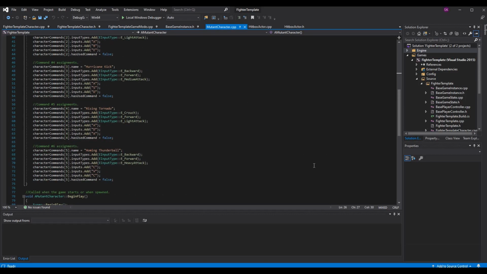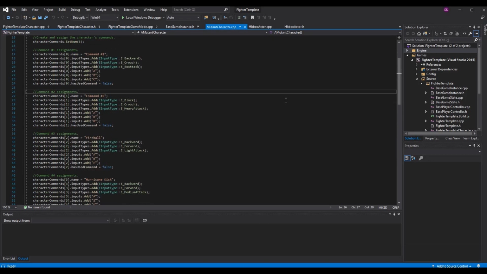Okay. One quick note. There was a bug in the original system where if you had 2 of the same input next to each other, like say, forward, backward, or something like that, you would actually have an issue where it would start using random commands. That will still occur if you do that here. It's something we will fix in a future input buffer episode. But I don't want to get into it now with everything else we're doing. So don't put 2 of the same command next to each other.